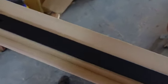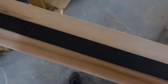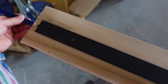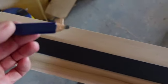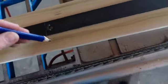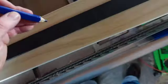Okay, I found my center line somewhere around 2.5 inches, right about here. So I got this laid out. I got that about where I want it. I sharpened this to give me a little bit more of a Rudolph the Red-Nosed Reindeer look on it, and marked all 5 of these holes. I like that that goes in there, because that hole makes it very stable there and there.